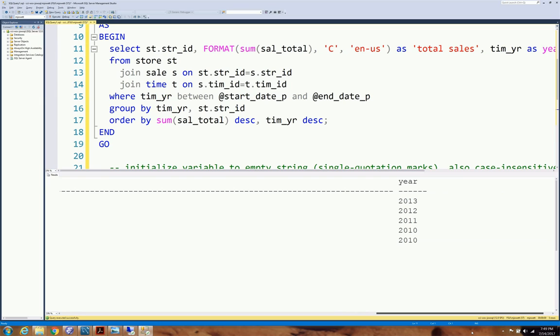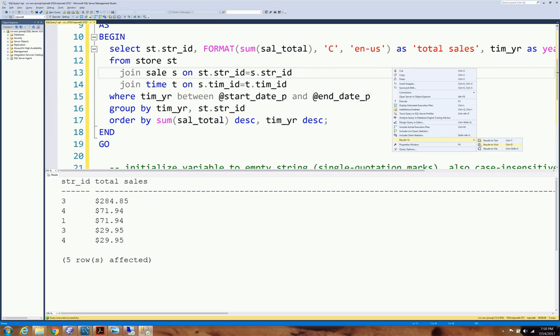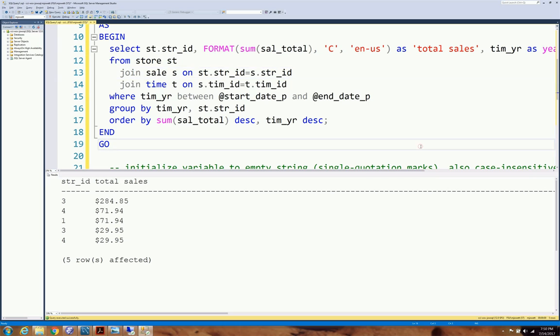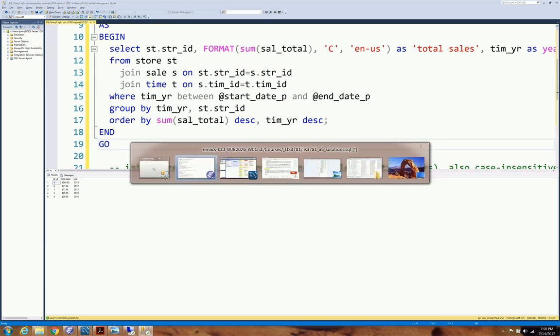It's one of the downsides of results to text. Okay, but that is the return. And one more time here in grid view. So it's concise, but again small. There it is.